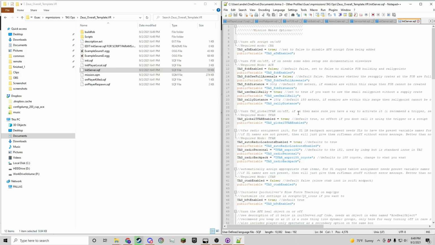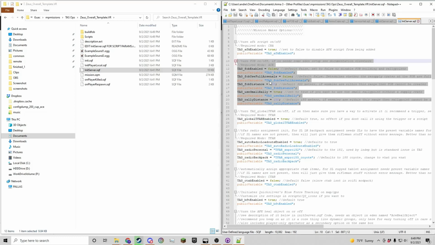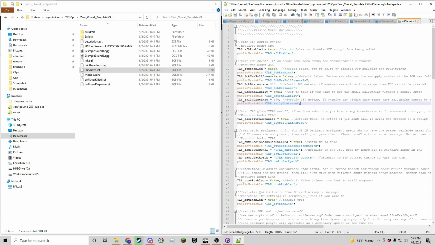But yeah, this is just a bunch of options. It's a lot of text, but it's all explained. Don't worry about it too much. If you don't know what you're doing, then leave it on the defaults. I'll go and do a quick walkthrough of each option. And if you want more information, then just read the comments here.